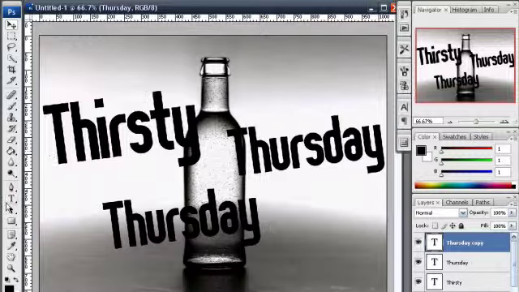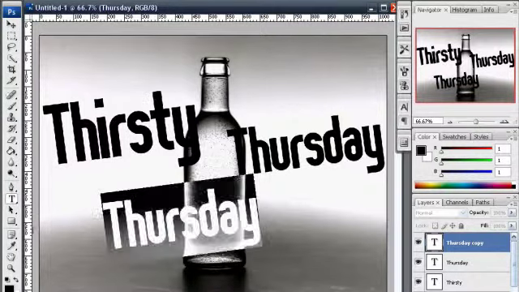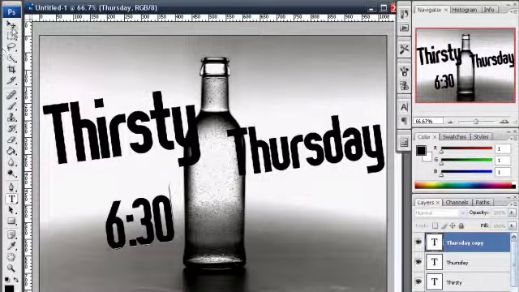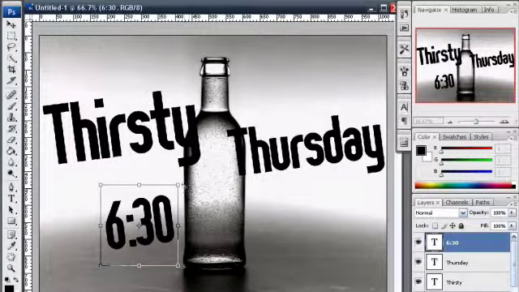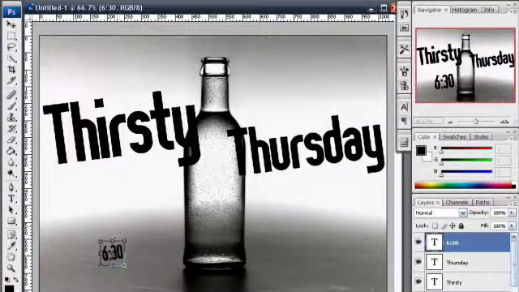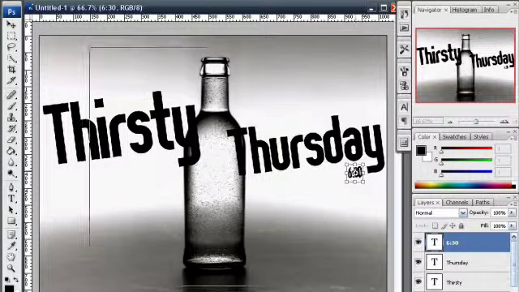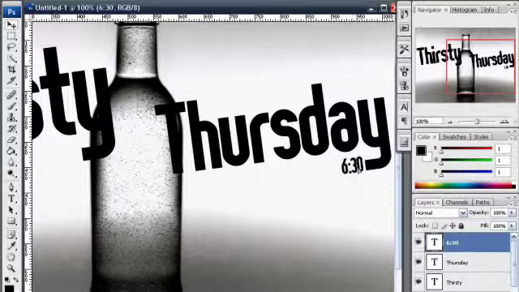And now we'll just make a couple more copies for our small text. And we're going to make sure to put the information of what time this is at, because people should know where it's at. So we'll just put that in there, and we're going to make this about the same size as our area of the width of the Y at the bottom. So it's a little bit smaller, but you got to consider this is on a big screen in your room, so people should be able to see something that small.